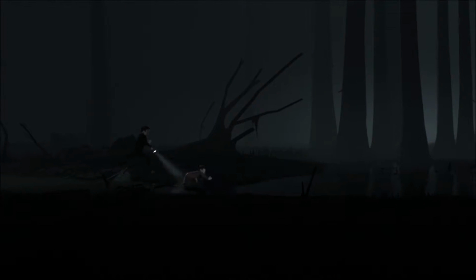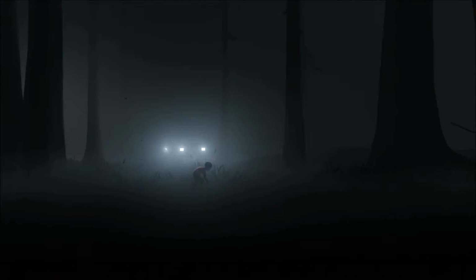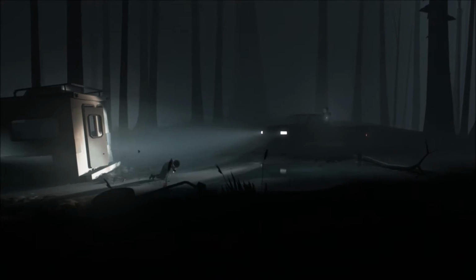So here I try outrunning my pursuers, and I tripped over that log. You basically have to run, then jump over the log. That will give you the next bit of distance that you need. And again, look at those lighting effects, lights coming through the forest there from those cars, looking absolutely phenomenal. So I managed to leap over that section.